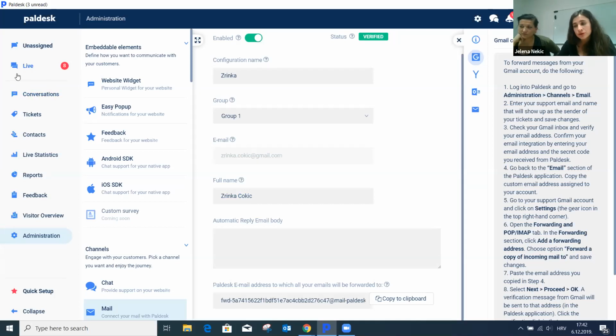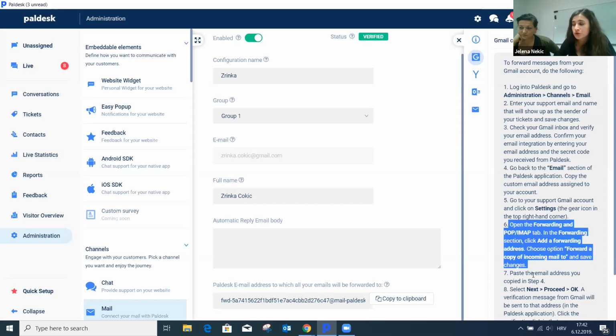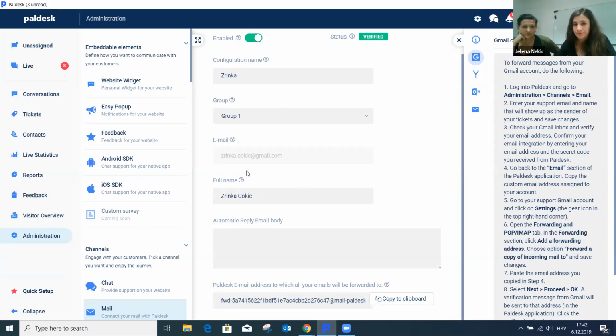Later, you can respond to your customers, and they will see that, in our case, the sender is Zrinka via paldesk.com, because Paldesk will give each of you a unique email address to which all your emails need to be forwarded later. You need to set this up, in this case, in Gmail. So here are the instructions on how and where to set up the forwarding option.